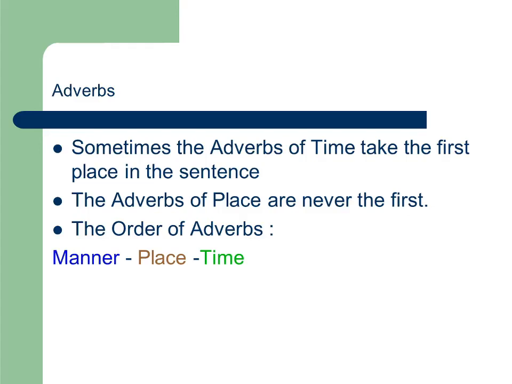What is manner? Manner is behavior. For example, you are eating an apple. How are you eating the apple? Some people are eating it greedily. So it is the manner or behavior. Then place. The adverb of place is the second place we have to put it. And if it comes as time, it should be the third one.